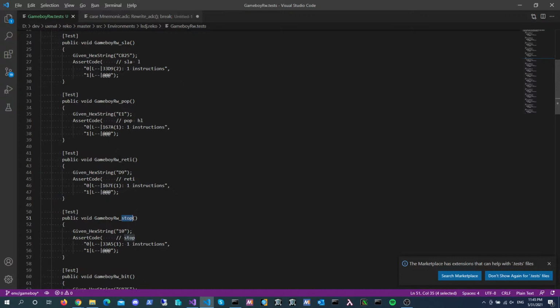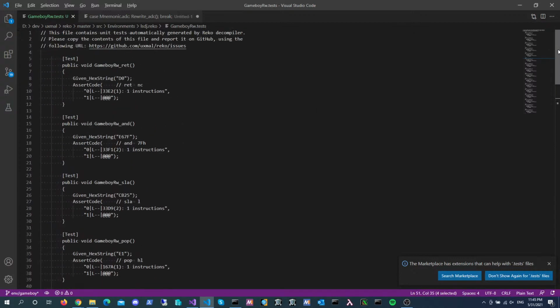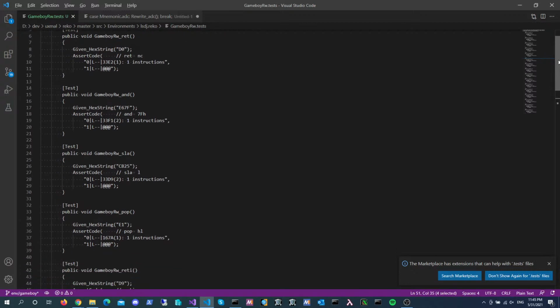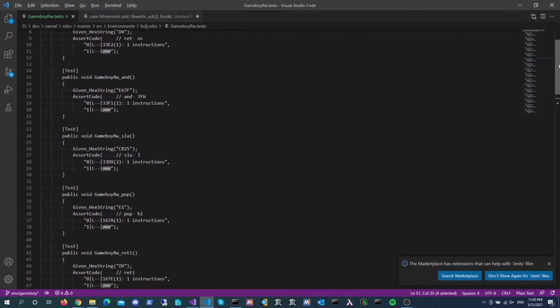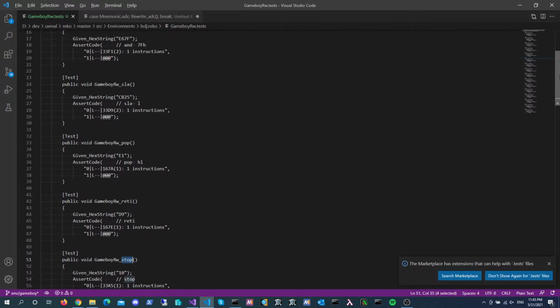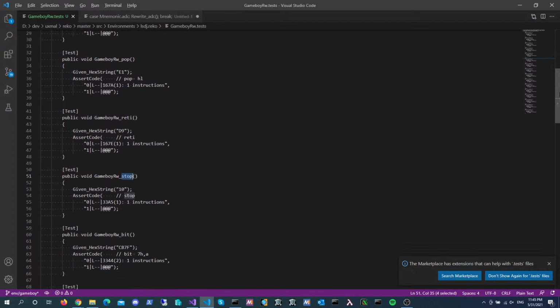Returns will be modeled with a return instruction. I suppose we can do a few of these, but I don't want to bore the audience with all the nitty-gritty details of this. So what I'll do is I'll do a couple more, but then it will wind down and I will provide the remaining instructions by tomorrow.